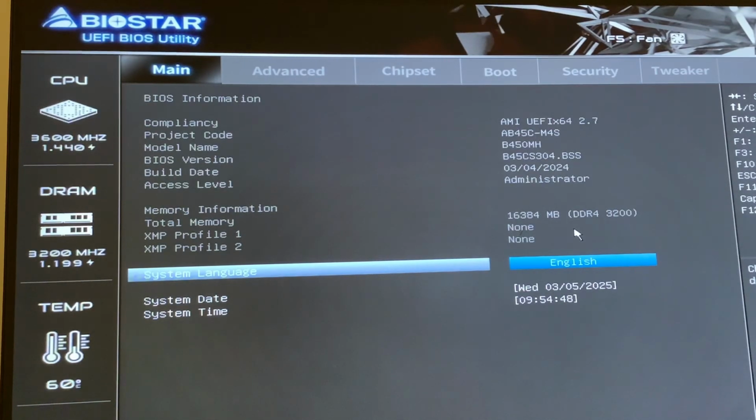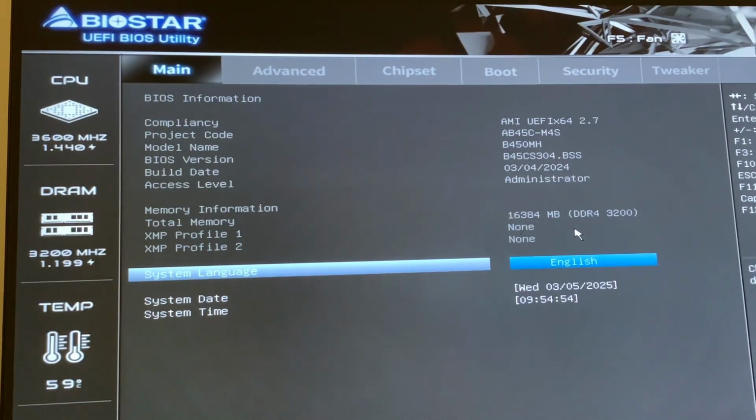I was just playing Fortnite on this. I was running high 60s to like 72 degrees Celsius on the CPU, which is fine. That's what I expected it to run. A little lower would be great, but that's quite acceptable. I'm not hitting 85, 92 degrees Celsius anymore. Turn the power on. Okay, that's a wrap.